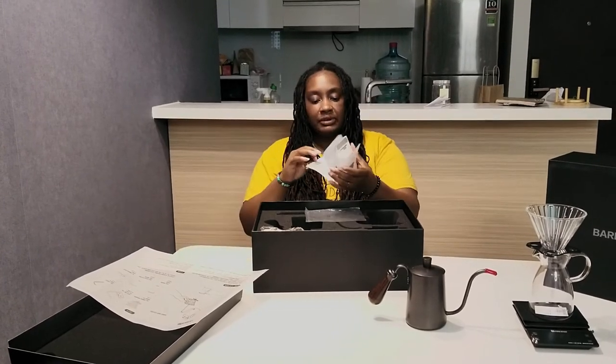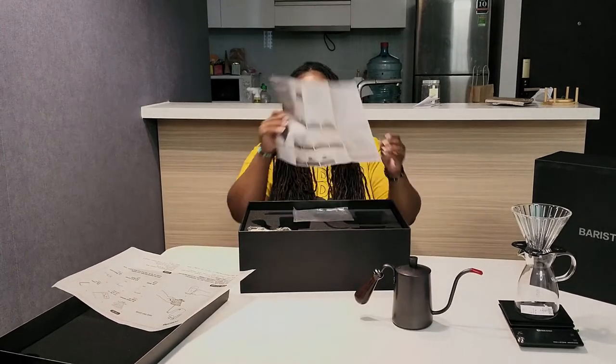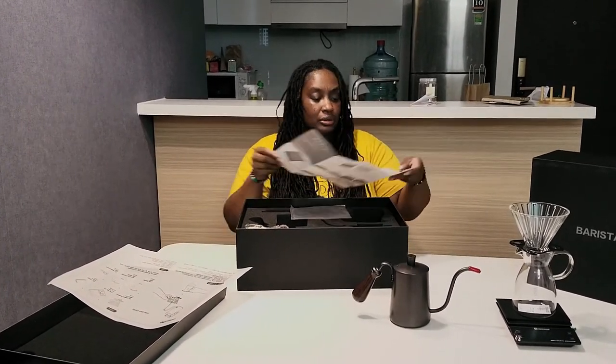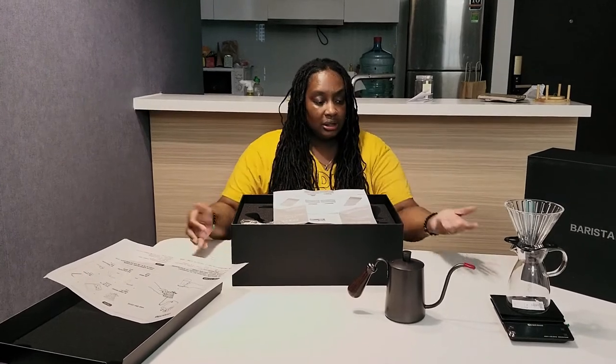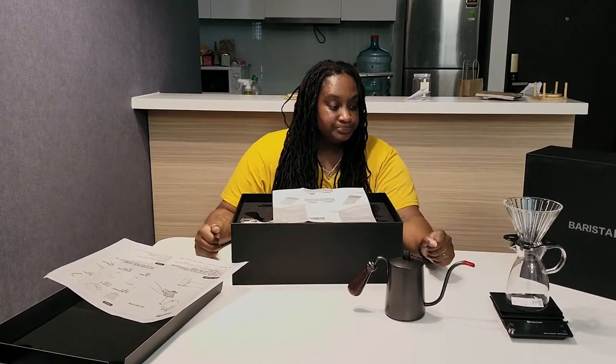Going back to the weighing of everything and the scale, let's just make sure you get the perfect cup of coffee. Everything's here in the instruction manual, and it just requires batteries. I'll pull it out and it'll get started and you'll be good to go. It'll tell you how long you should brew it for, how much of a brew you're looking for, what flavors you're trying to bring out. And then you drink, you partake.